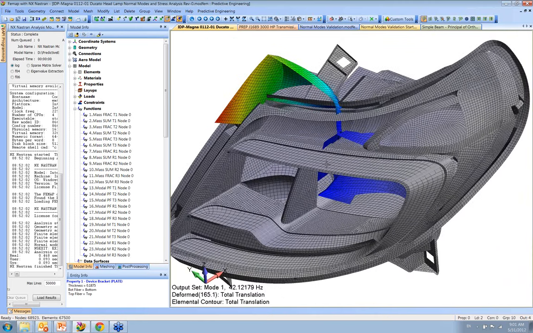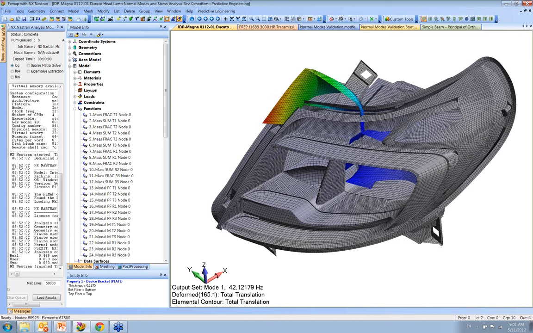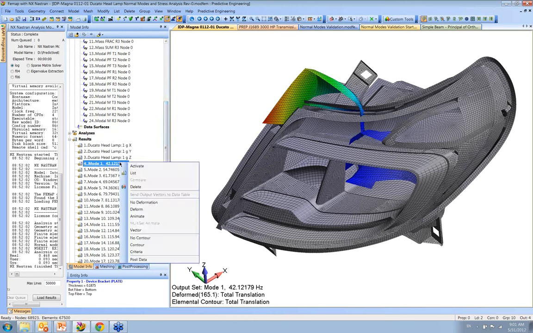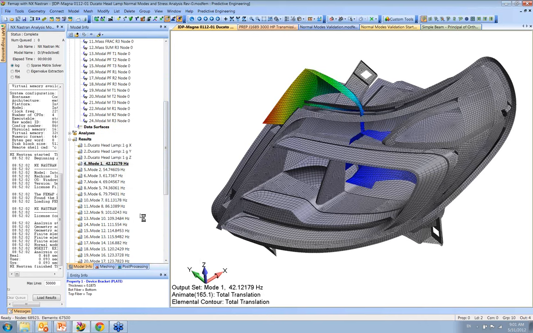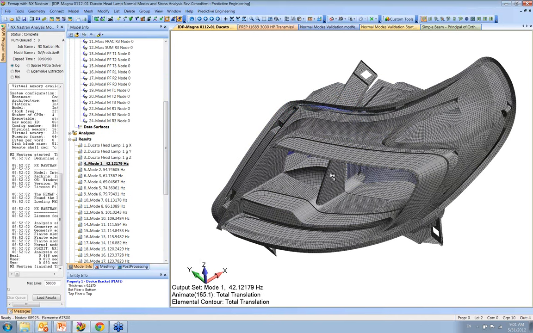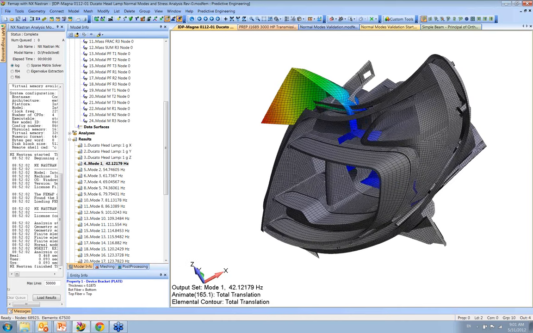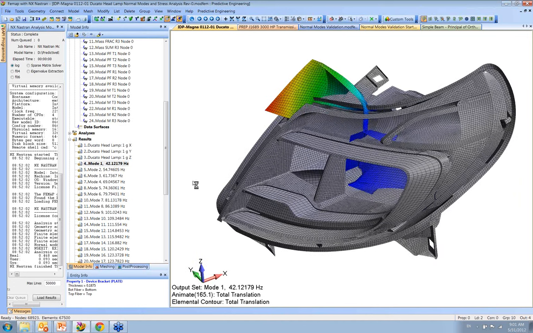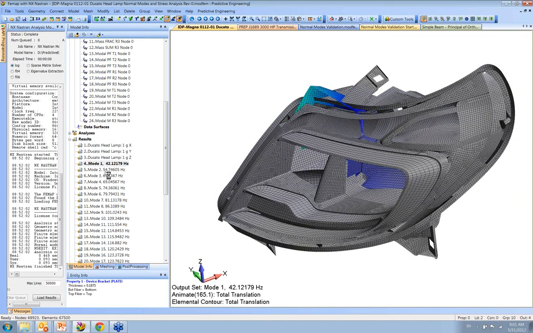And you run through the normals analysis, and the requirement on this is that they put it on a shaker table, and they shake it from 0 to 200 hertz. So what you want is a structure resistant to that modal frequency sweep. You run the modes, and you get this at 42 hertz. That's an interior reflector that's just not quite constrained. It is what it is, and that's the way it moves. That was the subject of several redesigns.